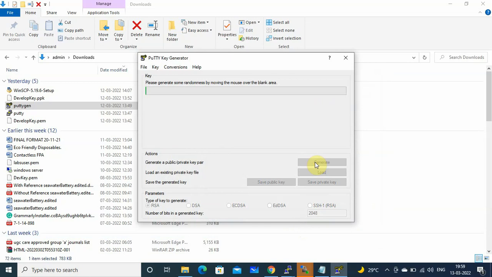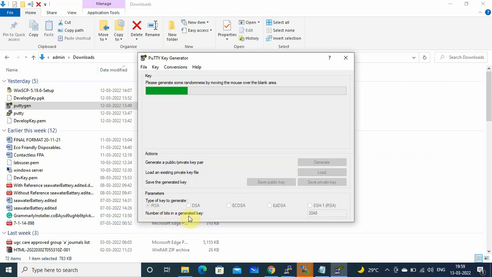It will take some time for generating. Once this generation is done, a key will be generated in the name of what we selected, that is develop.pem, and it will be converted to develop.ppk. Okay, so this is the thing. It will take some time, and don't worry, because it depends on the network speed. Once it is completed, you can see it here under this RSA.